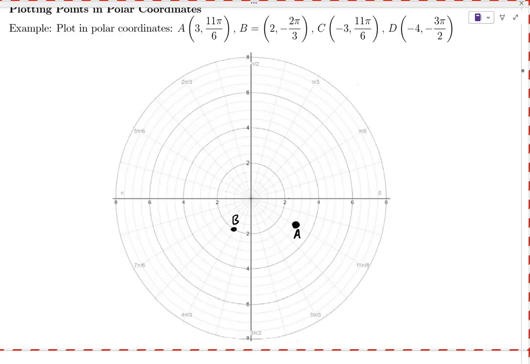Well, remember how we got these 2 points as I go to the right and then rotate? What do you think I'm going to do if I have a negative R value instead of going to the right? Go to the left, yeah. So for that first point, we'll go left 1, 2, 3 units and use this as my starting point for the rotation. I'm going to rotate from here positive 11 pi over 6.